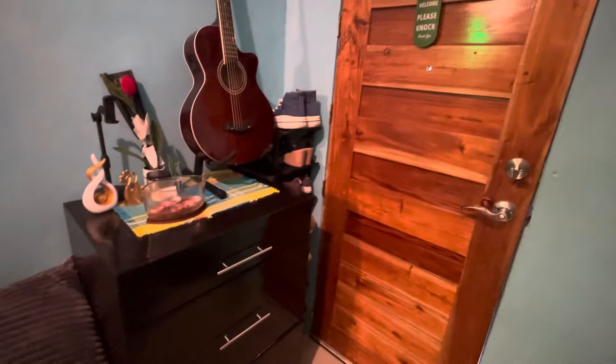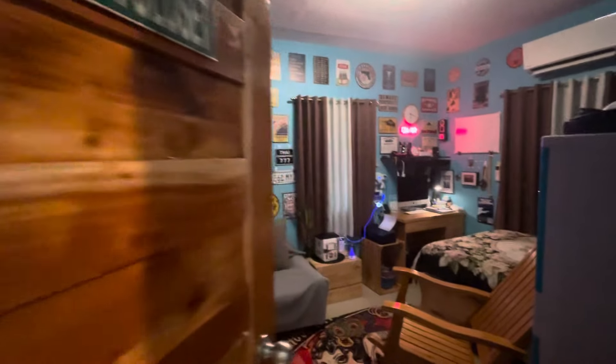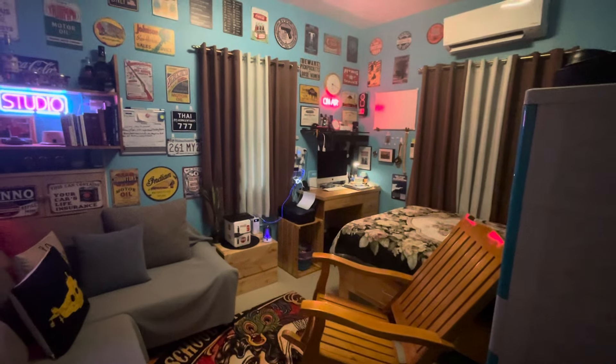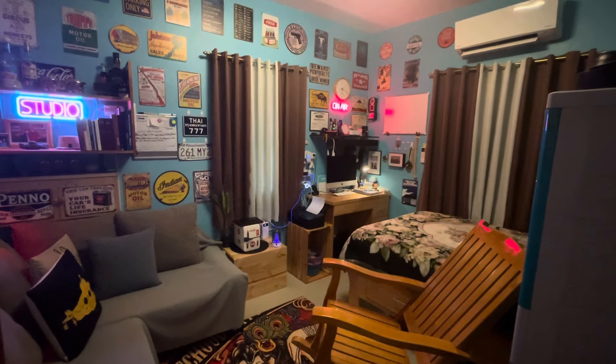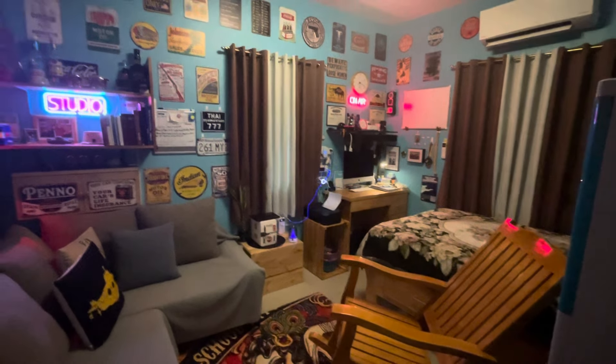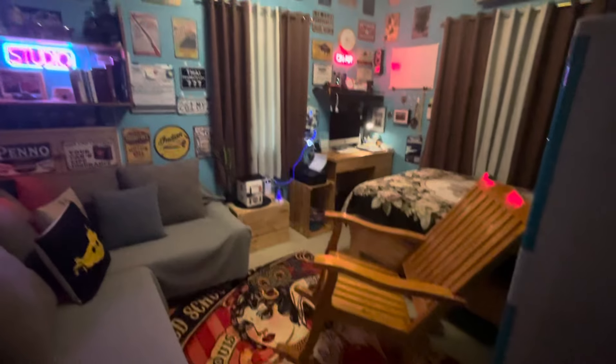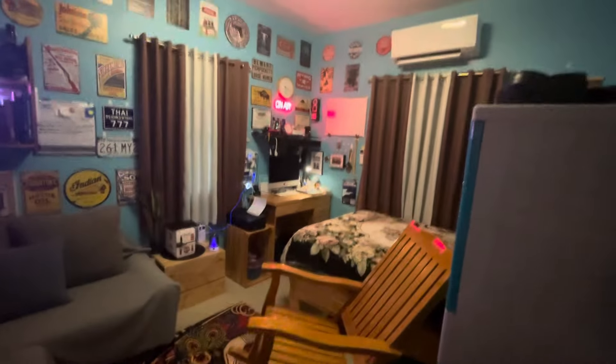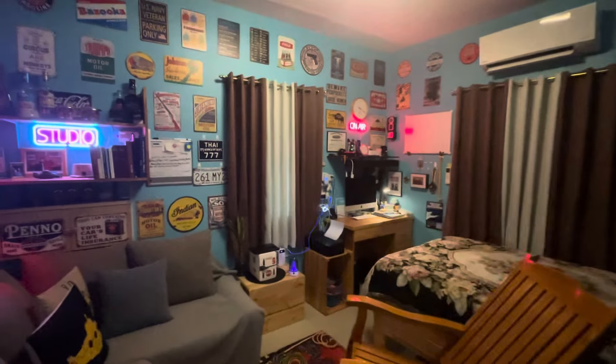Over in this corner it's going to be cleaned up a bit. On this wall, which we haven't painted yet, we're going to put two guitars up there mostly for looks. And then we have the room here — I'm loving the room now that we got it all done. We've got the on-air sign, the studio sign, and the rug. You can see the air conditioner in there too.